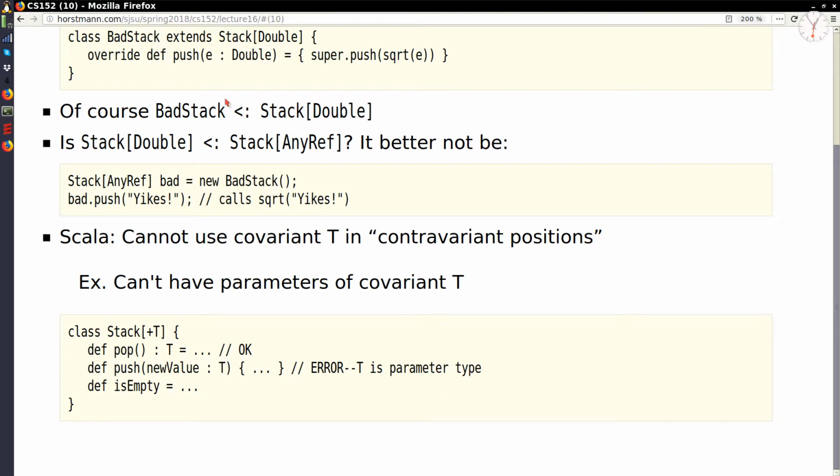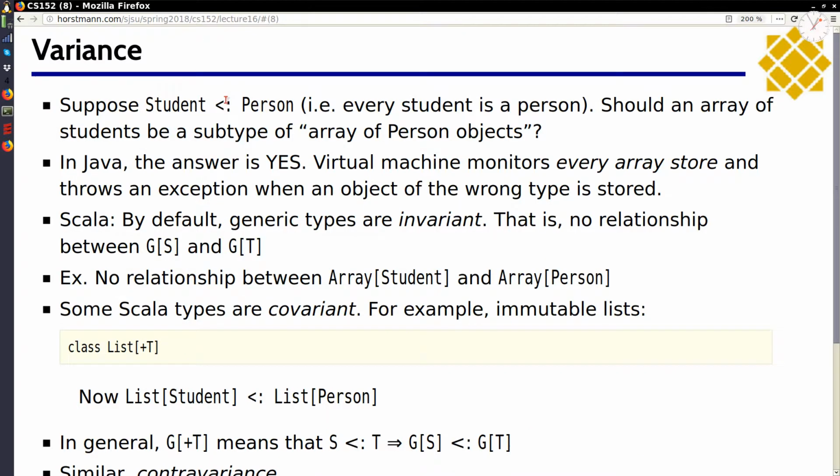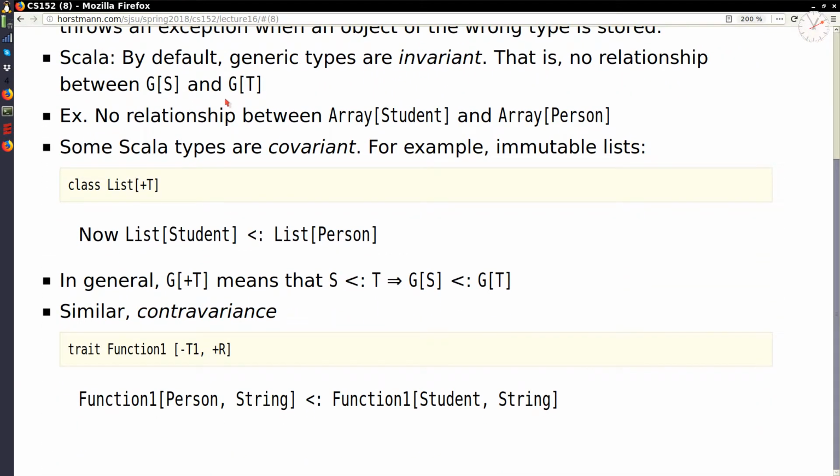I thought co and contravariant referred to like enumerable sets. No, that's just the name that they gave it. I mean, they could call it up and down or whatever. There's no intrinsic meaning to co and contravariant. It's whatever we want it to be. So for a position of a type, I've seen the terms covariant, contravariant used to describe iterating over sets, like the arrays you were describing. So we have used the term co and contravariant before. So this is a different kind of co. Kind of. Okay, let's go through this maybe slowly.